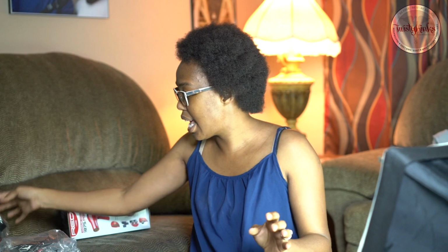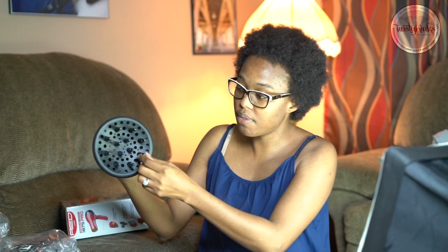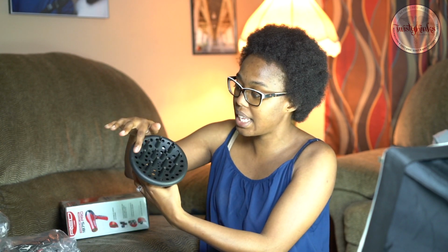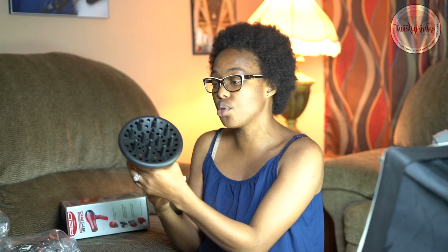Okay, now this little boy right here is the diffuser. The diffuser helps to add volume to certain types of hairstyles that you're trying to do, especially if you're doing like a wash and go and you want that volume specifically at the root but not anywhere else. And I haven't used this yet, but it looks pretty good. You have long teeth on the outside, short teeth on the inside, and then you have your airflow vents on the little round piece, and these teeth also have openings on the inside where the air comes out of that as well to give you that added volume for what you're trying to do.